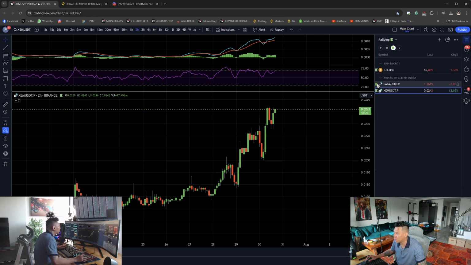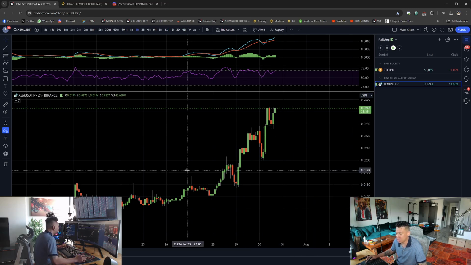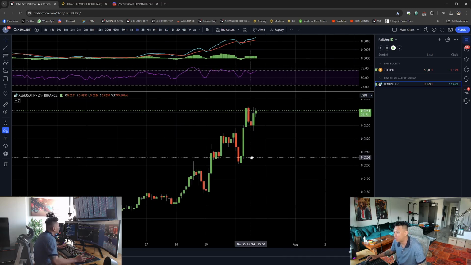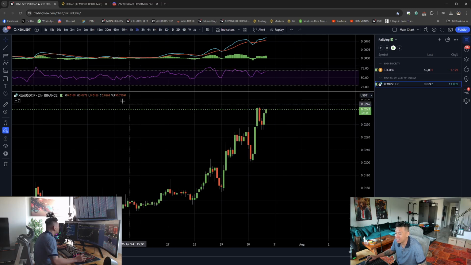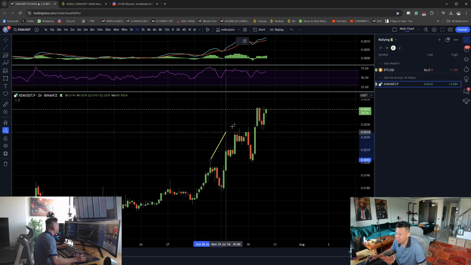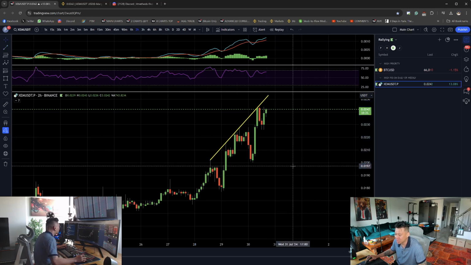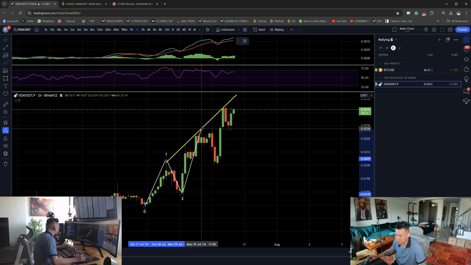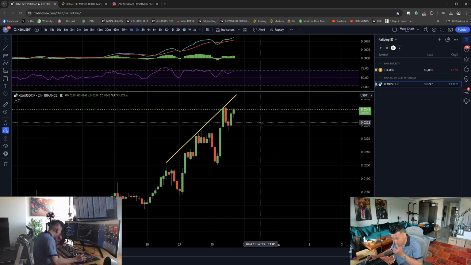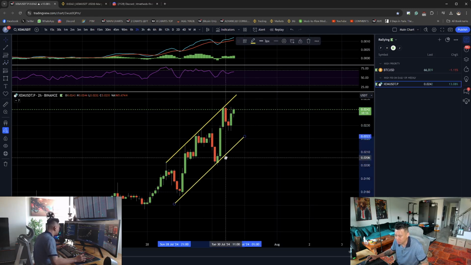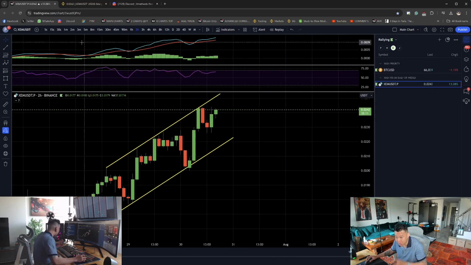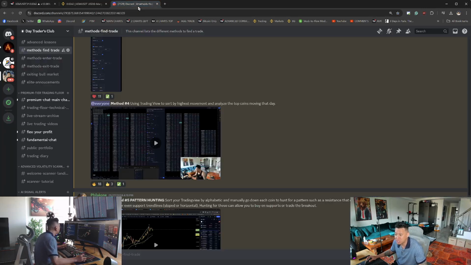So we're going to build this all up again from the very beginning. We're going to keep ZEM on the watch list just because we don't know how it's going to be quite yet. It looks kind of promising though. It might have formed a resistance already. Maybe this is a 1, 2, somewhere like a 3, 4, and that's a 5 for now. Maybe it formed a channel. You can kind of see that a little bit. So there might be a short opportunity, and that's decent to watch for.